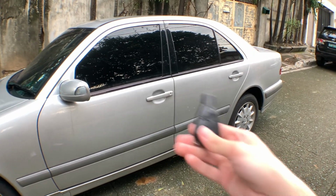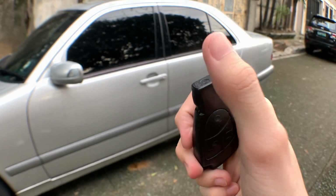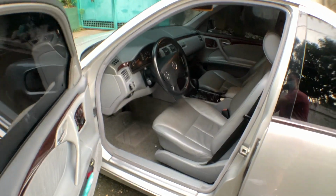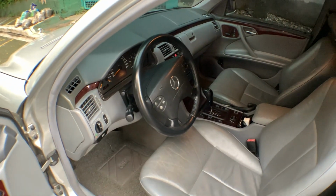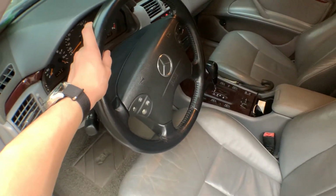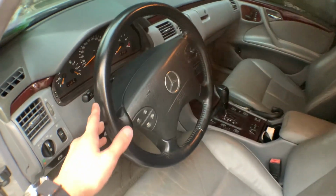So to enter the E-Class, you have a keyless entry. They use this in the newer facelift models. You don't have the metal key anymore. Go in. So here, the first thing you'll notice is that the steering wheel is a mismatched color. I'm pretty sure that was replaced, because I think it could be an option. The steering wheel would usually match the color of the interior. And since everything is just gray and this is black, let's try something off.